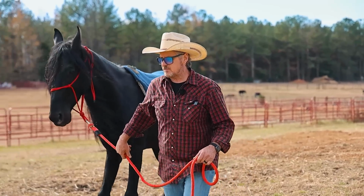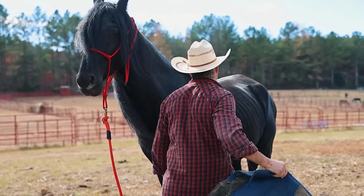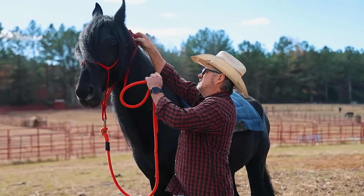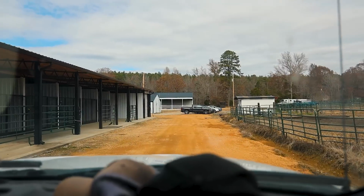Put the work into him, you get him going. Make him a rider. Man, you imagine showing up on a big trail ride on something like this? Yeah, he's got a good mind. He's settled in pretty easy. So definitely want to do a round pen day with him. All right, so all the evaluations are done. Todd's gonna be taking off, and we've got some more stuff that we gotta get done, so we better get to it.